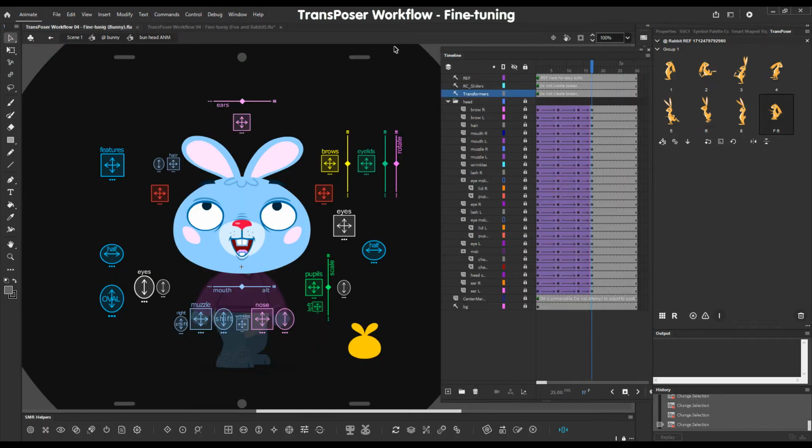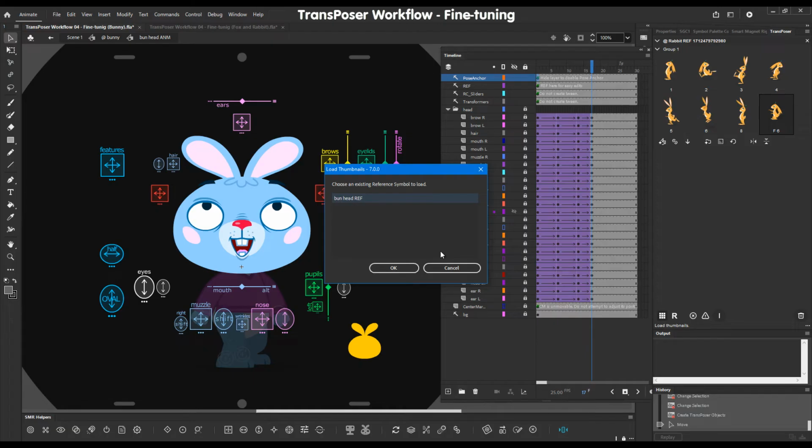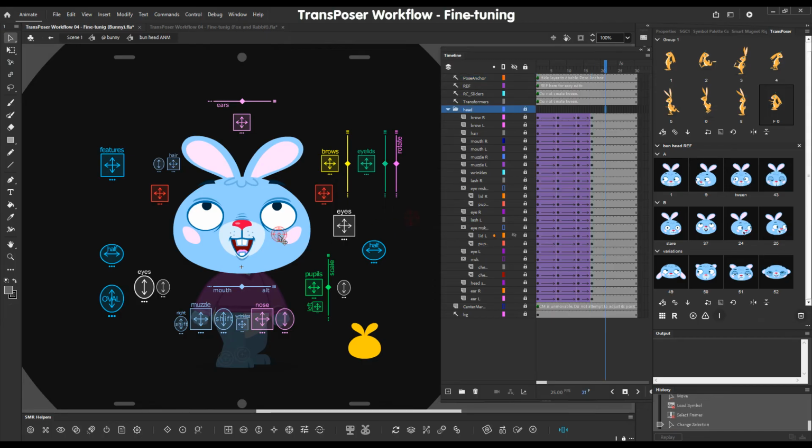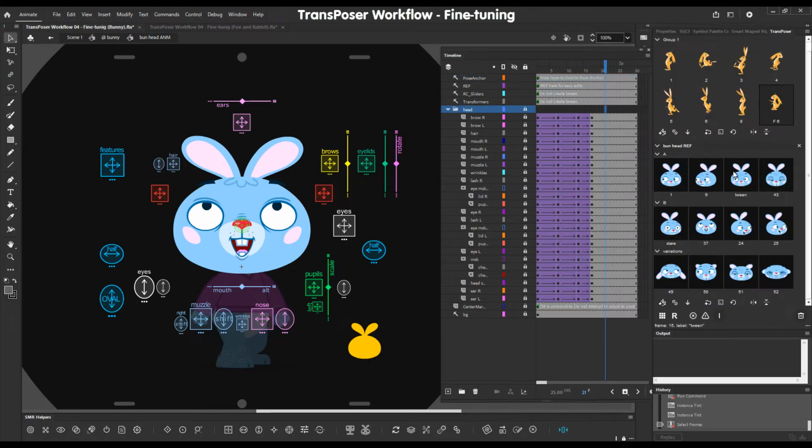Now let's look at another example here for the use of the pose anchor. Let me create the pose anchor in this file as well. Here it is, and load the head in the panel. I can pin the pose anchor just here to a T-point which is inside one of these elements. Let me give it a tint so that we can see it better, and transpose to one of these.